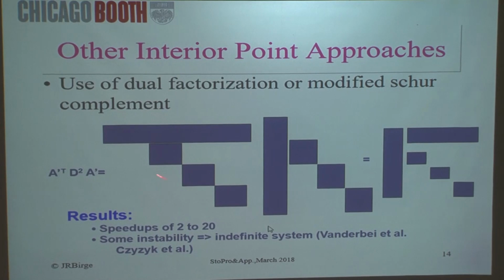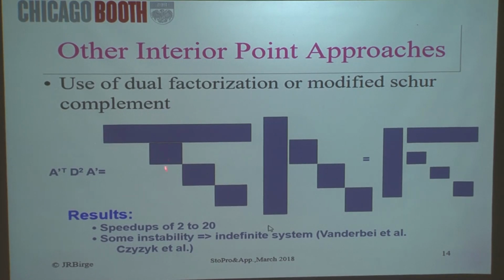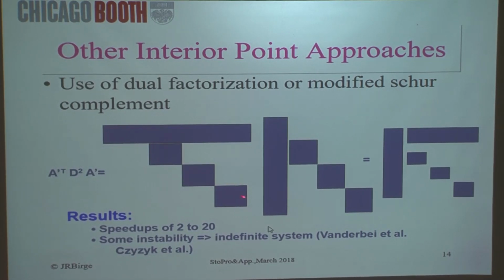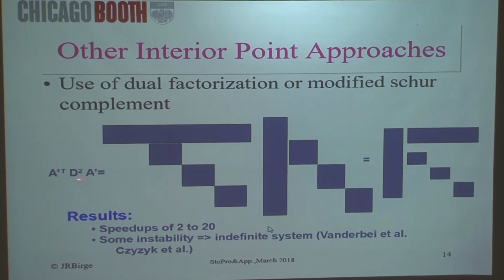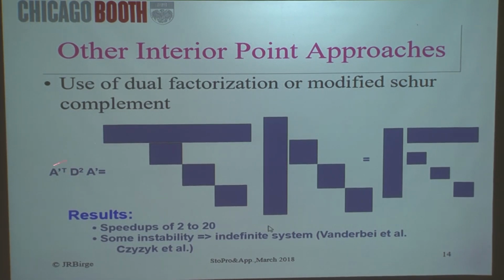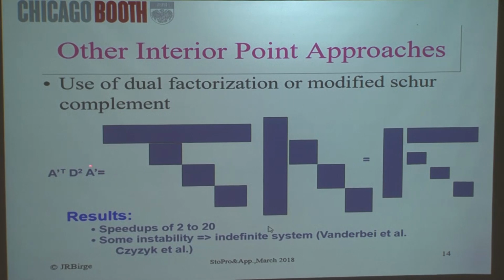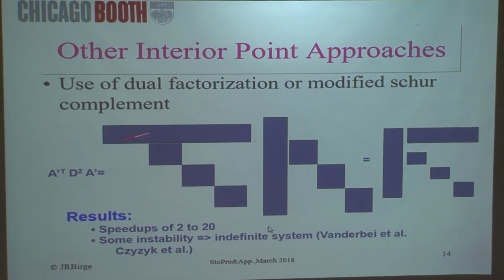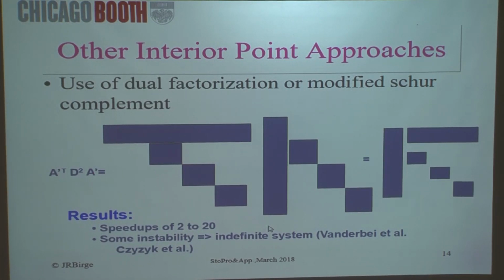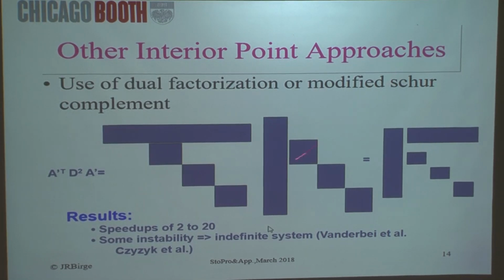Now this is kind of an approach to do good factorizations. What I pointed out here, modified Schur complement, is just another way to factor this matrix. There are different ways in which to do the linear algebra with these matrices. So I can do the linear algebra using something called modified Schur complement, and that also speeds things up. So that's just another approach that tries to preserve sparsity as much as possible.